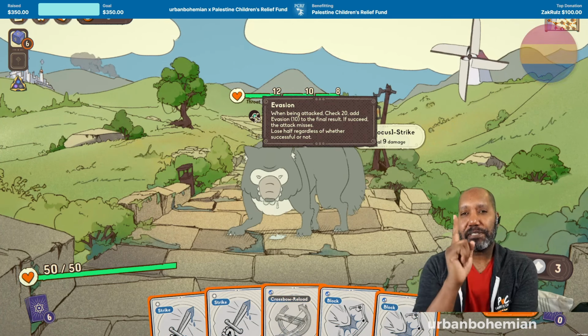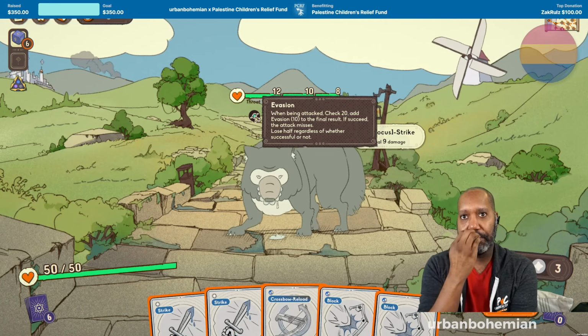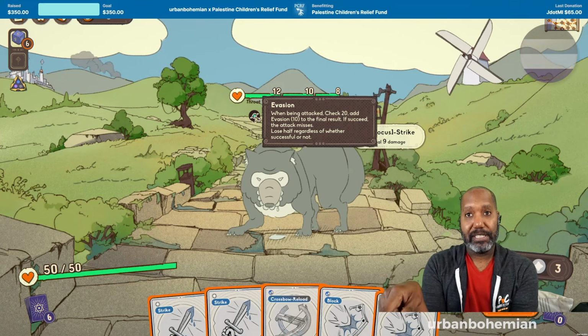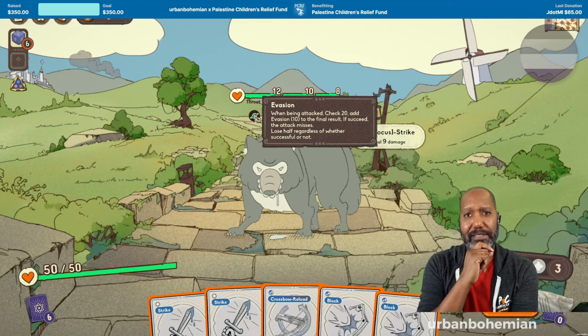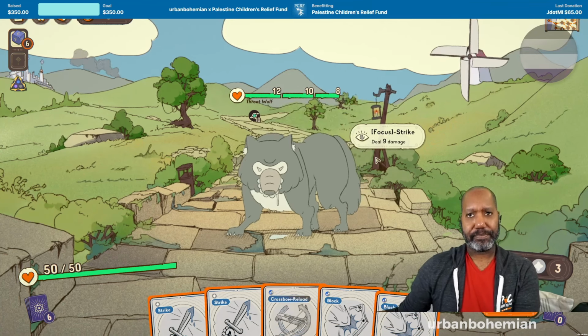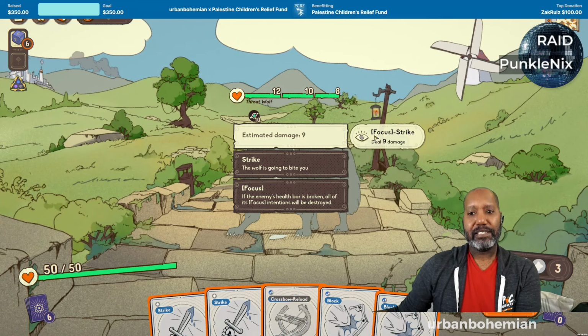Okay, so this card, this throat wolf has evasion. When being attacked, it rolls a d20. It adds its evasion to the final result. If it succeeds, the attack misses. Lose half. Okay, lose half regardless. Okay, this is interesting. And this is another thing.